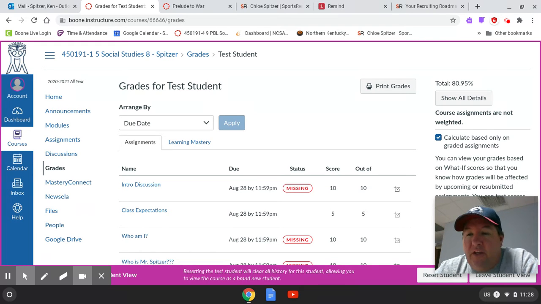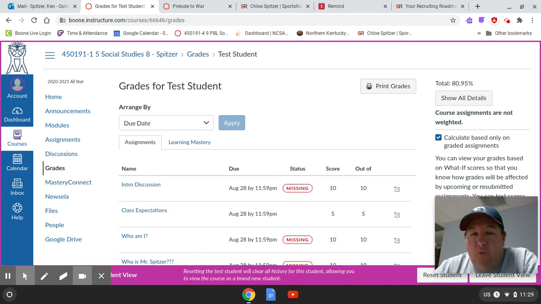Now, before I move on to another thing, I want to give you a short, quick explanation about grades once again. There are two different grades this year. You've got a Canvas grade, and you've got an Infinite Campus Parent Portal grade. I'm going to start by talking about the Infinite Campus Parent Portal grades. Those are assessment scores, and the only grades that we can put on there are tests, quizzes, major writing assignments, things where we're assessing where your student is in regards to the standards. So those are the only grades that go in there. So there will definitely not be as many grades in there as there will be in Canvas.